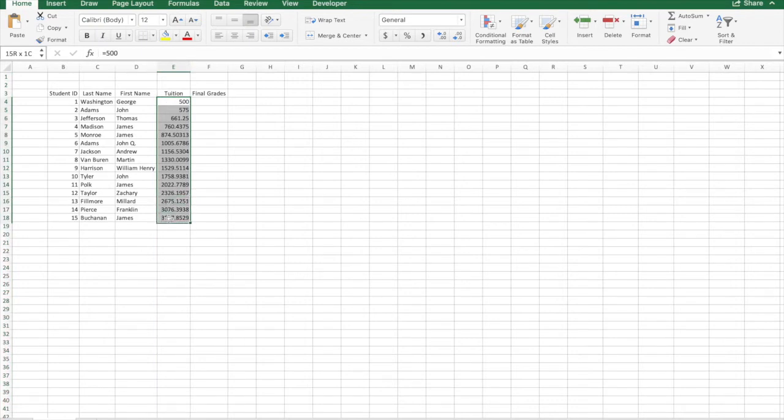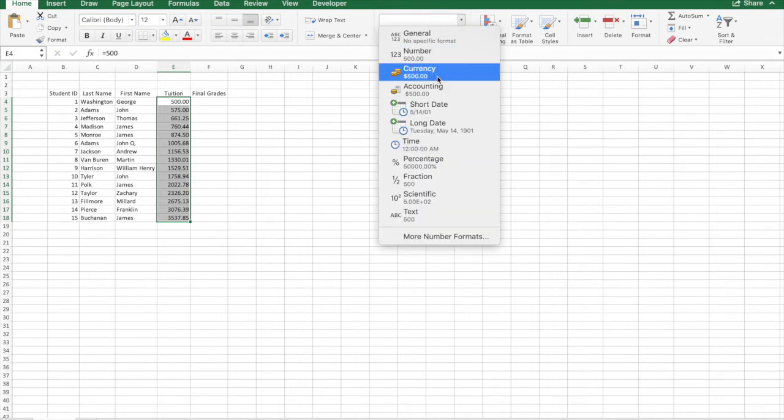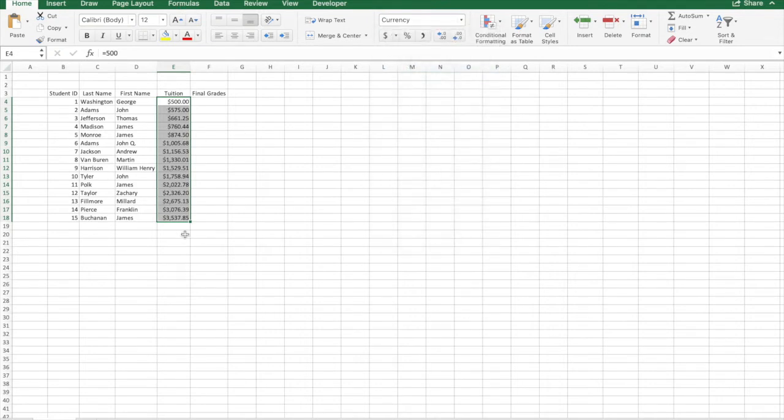I have to select just the numbers, and then I can make it a currency instead of just a regular number. And now I'm going to add final grades. We'll say some of these guys did alright, not too bad. They got 80, so I'm going to drag that down around halfway, and then the rest of them got 90s.